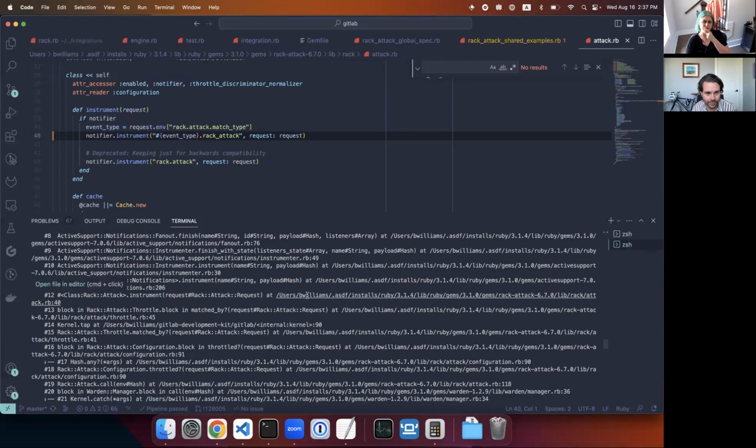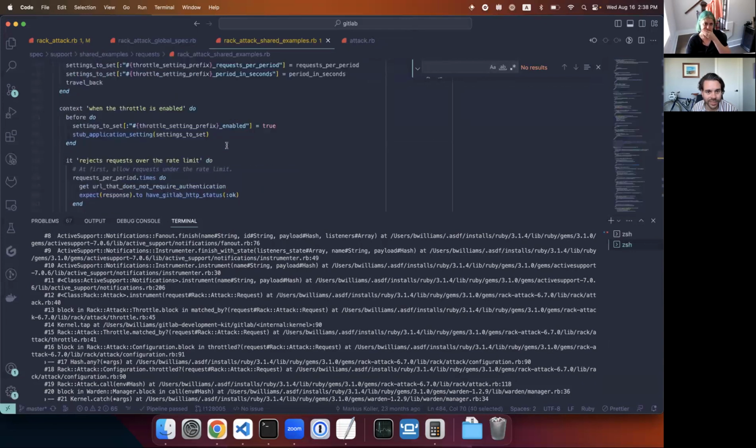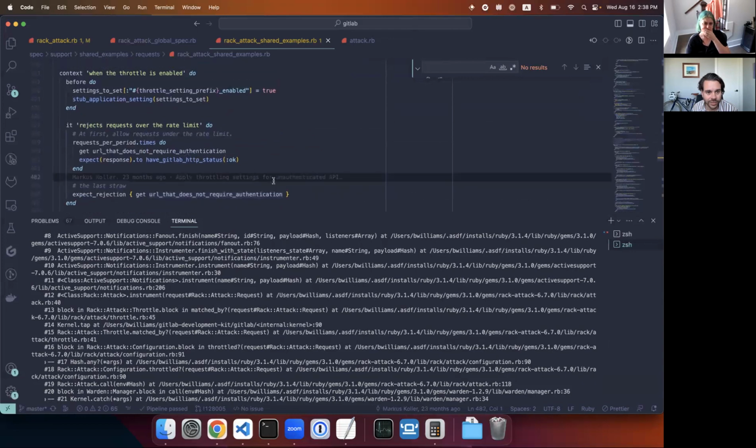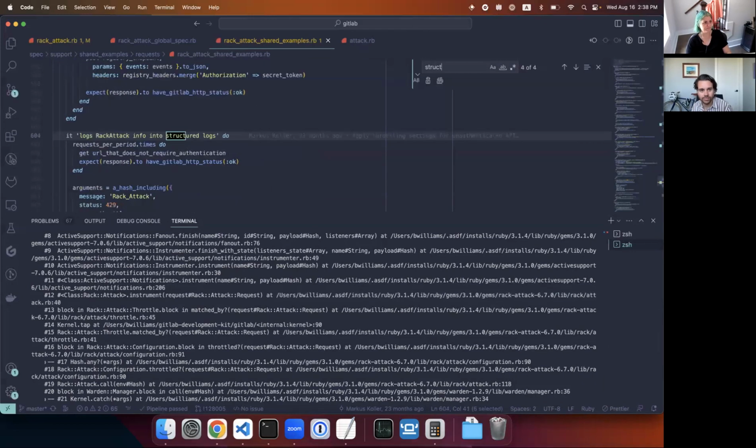All right, are you able to show the spec again? Yeah, modifier.instrument API request from the front end. I have so many files open now. I also forgot that my GDK was all shut down. It was not in a good state, so I'm trying to fix that locally. Yeah, so the spec is here.